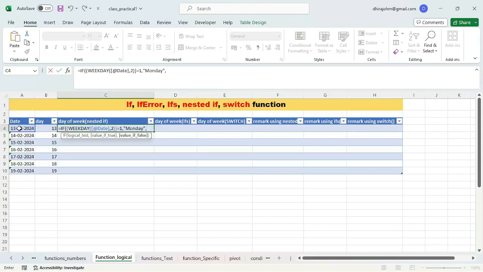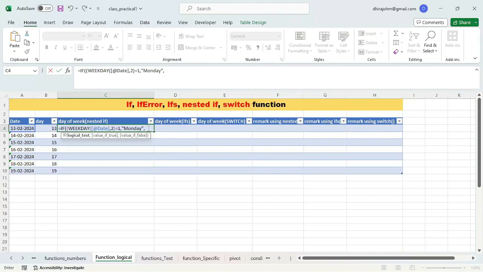We need to use nested IF here. The reason is that we have many conditions that need to be checked, and many outputs that need to be shown, right? So whenever we need more than 2 conditions to be checked, we need to use IF inside IF, and that is known as nested IF. So in this case, in place of value if false, we need to write another IF logic. So let's write it.